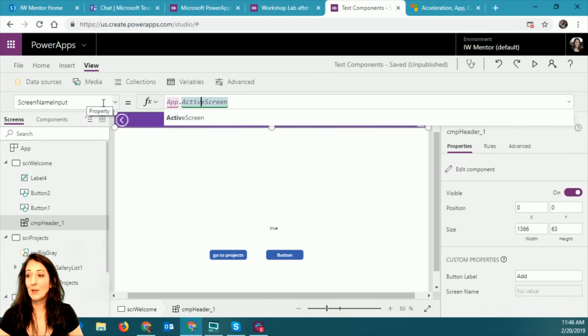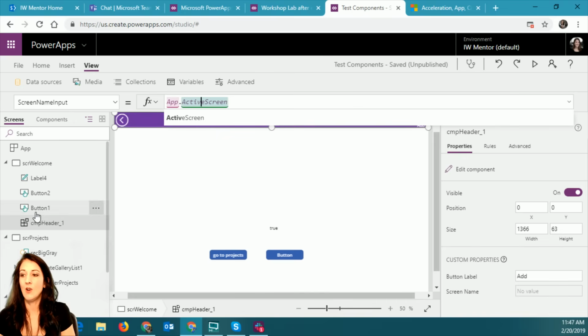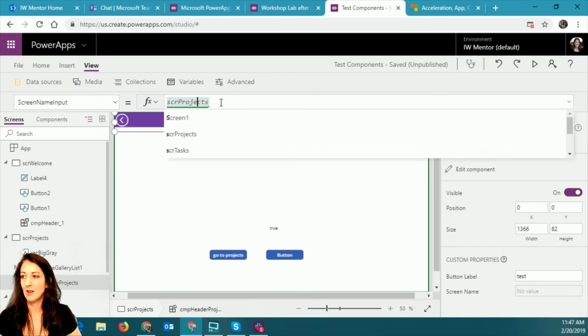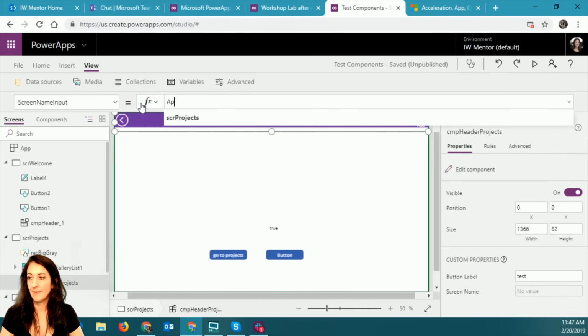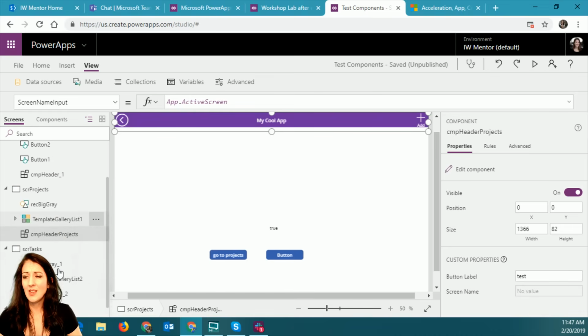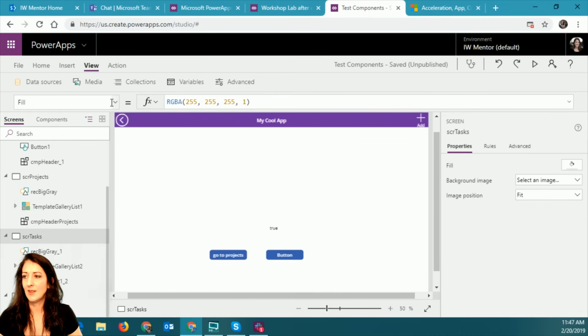Okay, screen name input is the thing that I created that wants to tell the component what screen I'm currently on, but screen name input needs to have a default of app.activeScreen. So I'll go to this component over here and do app.activeScreen. I wouldn't think I would have to type this in all these, but baby steps, right?